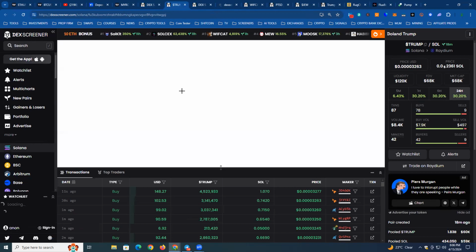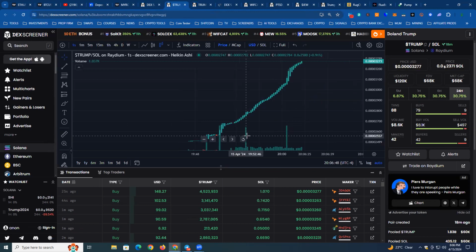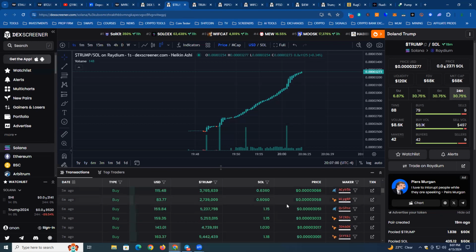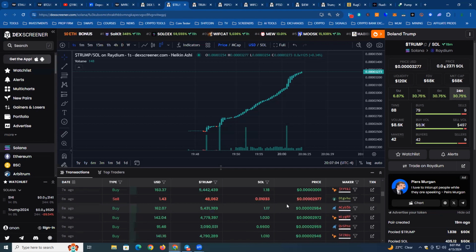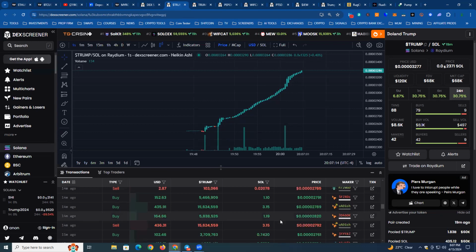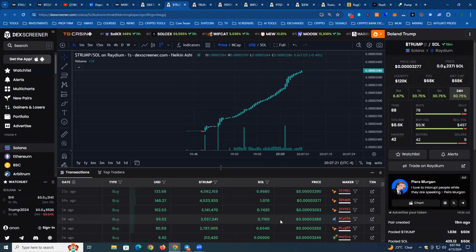This first one is the Trump coin. As you would notice, it has been climbing tremendously. Coins like these, I am very wary of. I like to see some breaks, and when I say see some breaks, I like to see some sells, because it is possible that the developer of this coin could be using a bot to make orders so as to drive up the market cap of the coin and to basically give the impression that this coin is going to do very well.